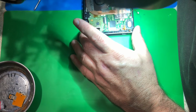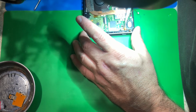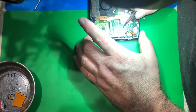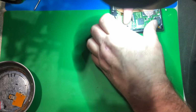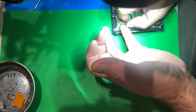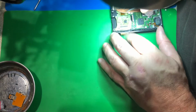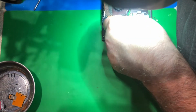I can't see up close as good as I used to. I turned 50 not too long ago, so my eyesight isn't as good as it used to be. When I was a kid, man, I could read the codes off these little chips like nothing. When I was 20 years old, I used to work on camcorders, Sony camcorders, and talk about a mechanical juggernaut. My goodness, those things had so many little gears and motors, and they were very mechanically heavy. They were hard to work on.